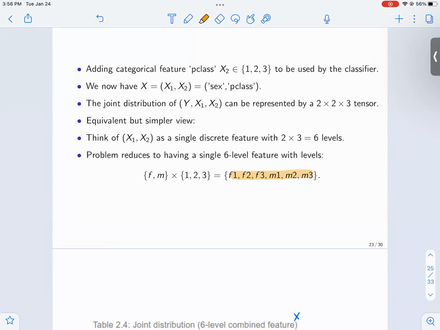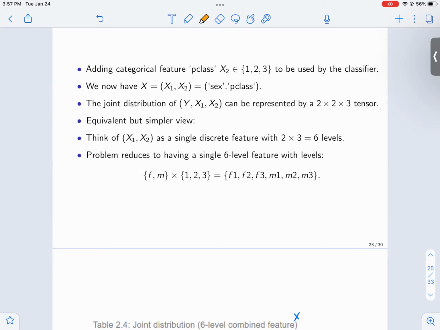So you can treat it as a single covariate. Whenever you have multiple categorical variables with finite range, you can treat it as a single discrete variable, but with the levels being the product of the number of levels of each. In this case, we have a 6-level feature. It's a more complicated feature and brings more information, but I can just treat it as I had before.